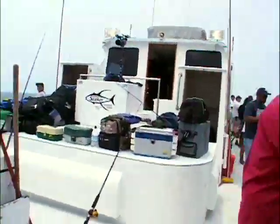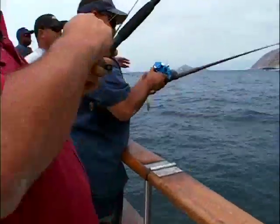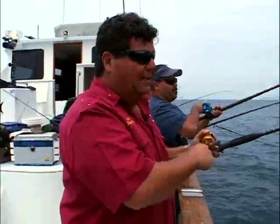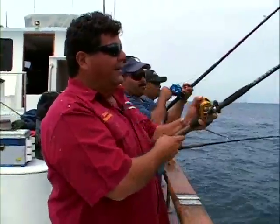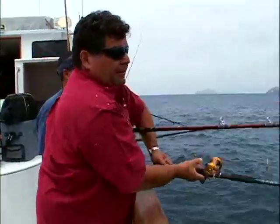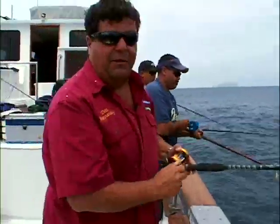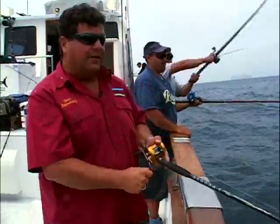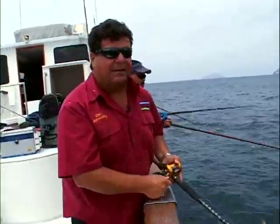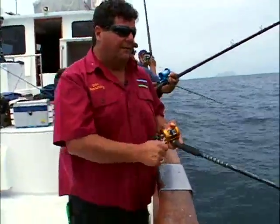There we go, we just made a move. Skipper just made a move and now we're at the south end of the island with the first baits in the water. The yellows were breezing by and we hooked a few of them, landed one, dumped about three or four. I just switched over to a bucktail as the yellows kind of swam away, see if I could get a calico.